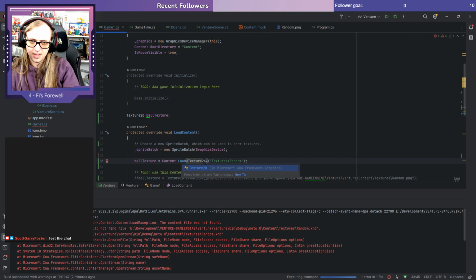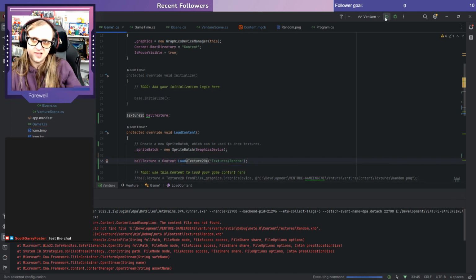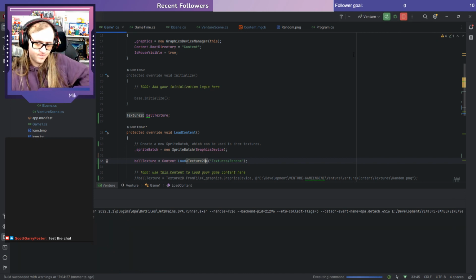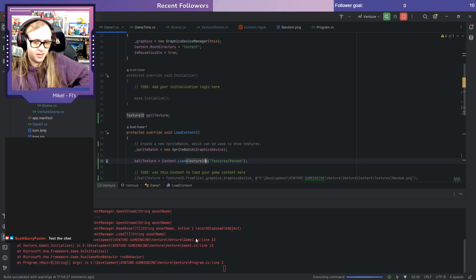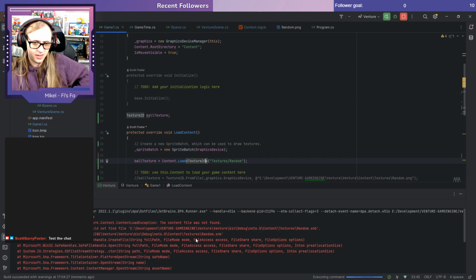Maybe it wasn't importing as the right texture type. I don't know. No, it definitely is, because texture 2D from down here. Does it?